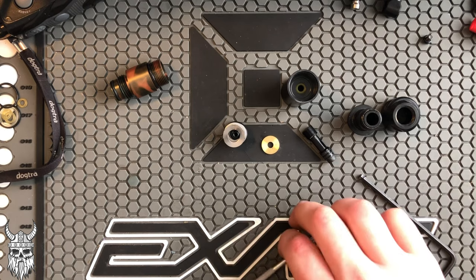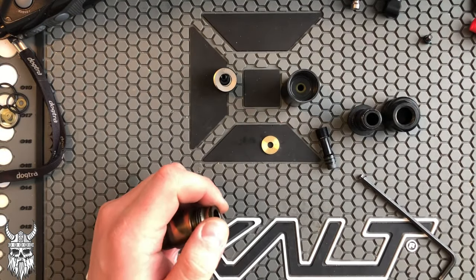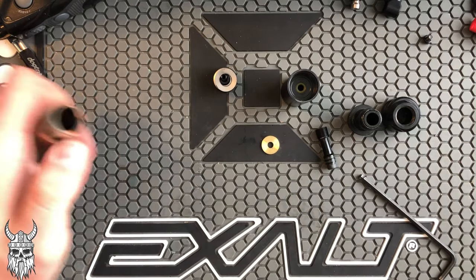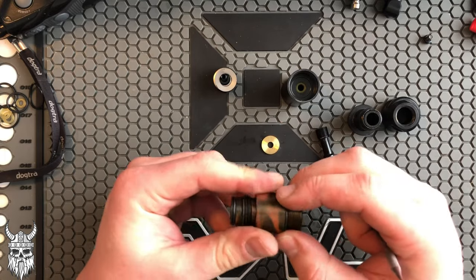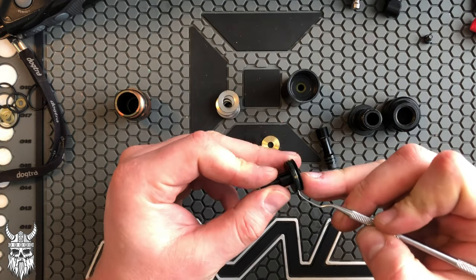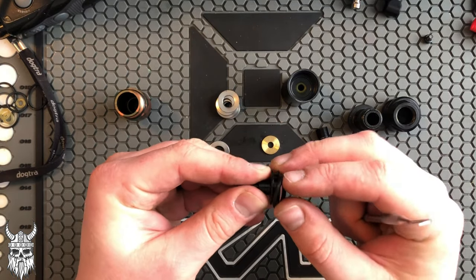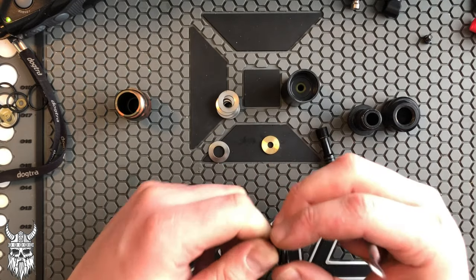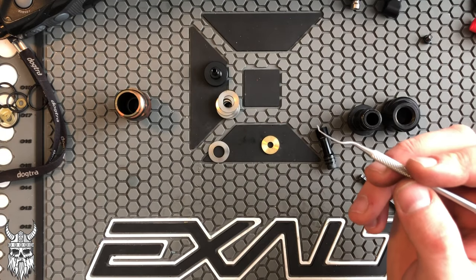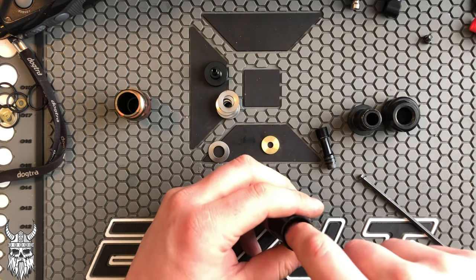Replace some O-rings. So we got a number 15 on the top here. 015. This is a 017. Number 17. Being just careful of our Hanno. I always am. Always try to be. Pull off our shims. This is a 113. Remove that guy. That guy's a square now. That should be a 008. Yep. Drop that down in there. Just kind of push it in.